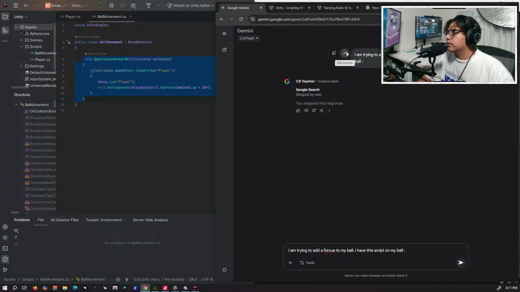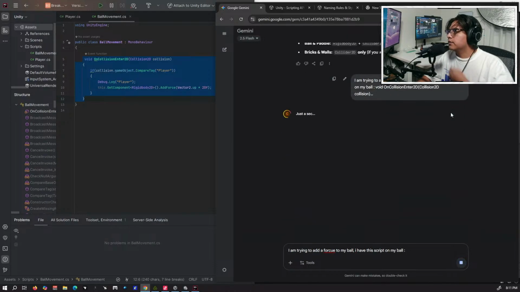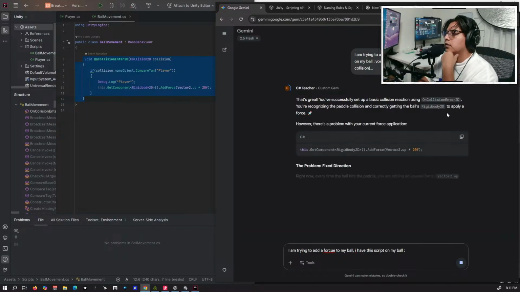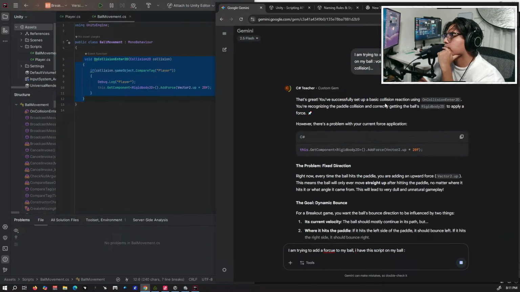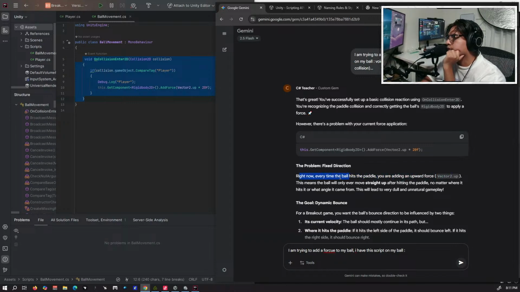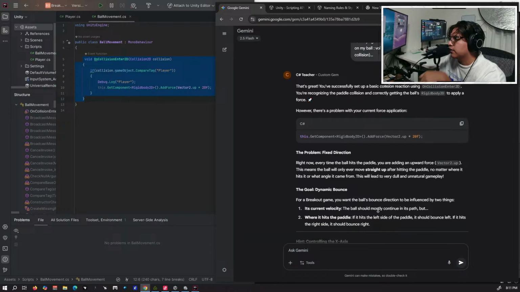And of course, I forgot to hit the right keys. However, there's a problem with your... Right now, every time the ball hits, you're adding an upward force. This means your ball will already move straight forward, so no matter what. Well, it's not even moving up, so clearly there's something wrong.